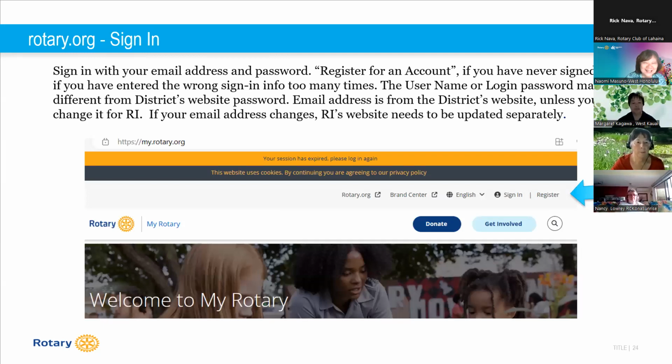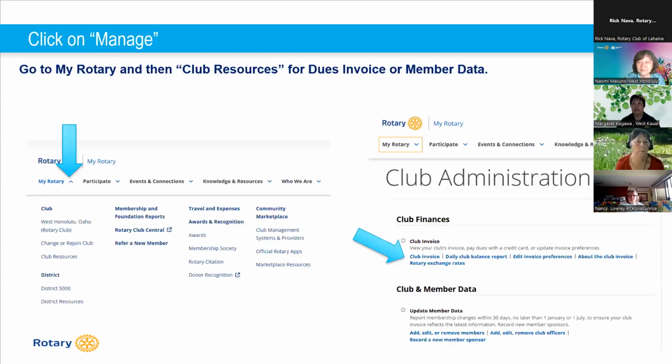Let's jam through these. Okay, so this is the Rotary.org website and how you keep that updated. You also have to have an account and a password for this too, to get all this information. Okay, then this is where you input all your changes and updates. You know, it's kind of self-explanatory. This one is not too bad.